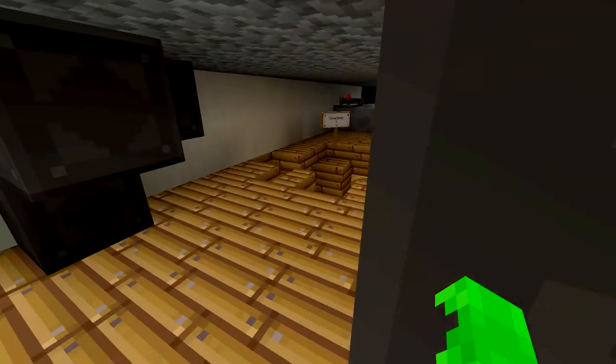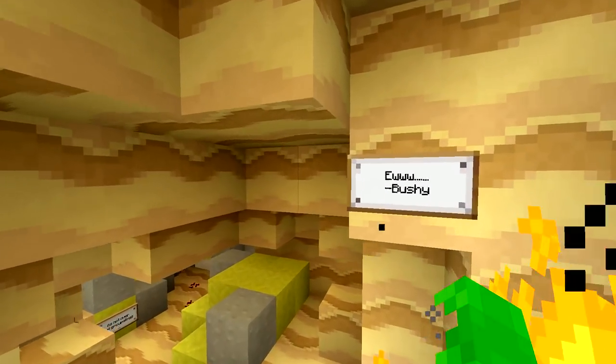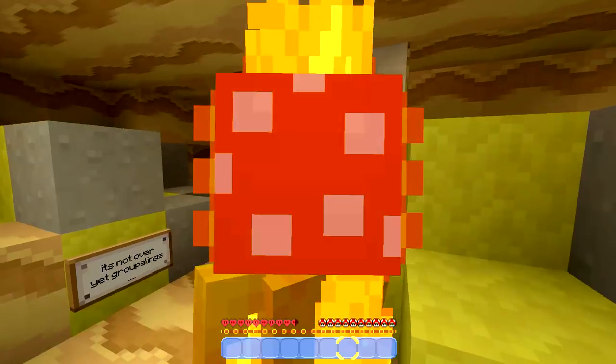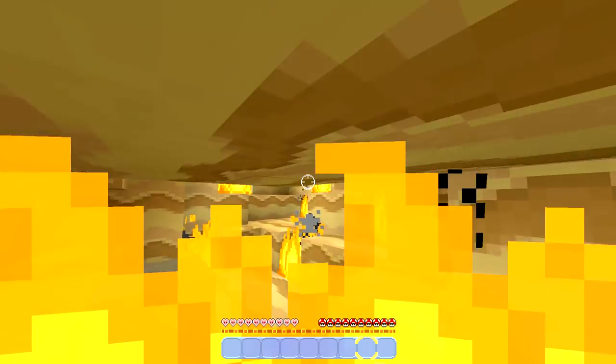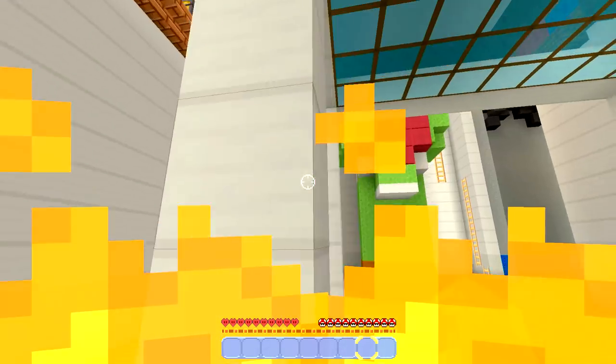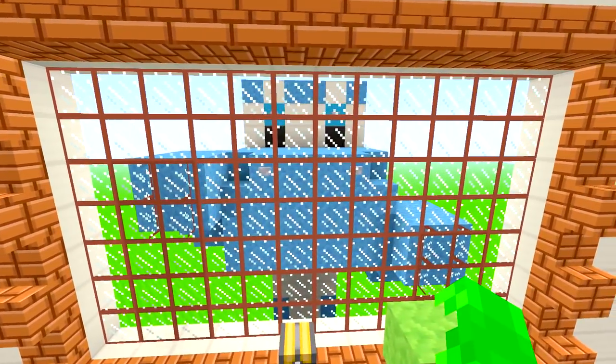And there's one more thing I want to show you guys where it says come down here. Keep coming. Ew, Bushy. It's a half bunny, half hammer bro, Bushy Mutant. So he's actually down there too. Oh, there's also another thing. There's YK. He's sitting out there at the window wishing you were still in the crew.